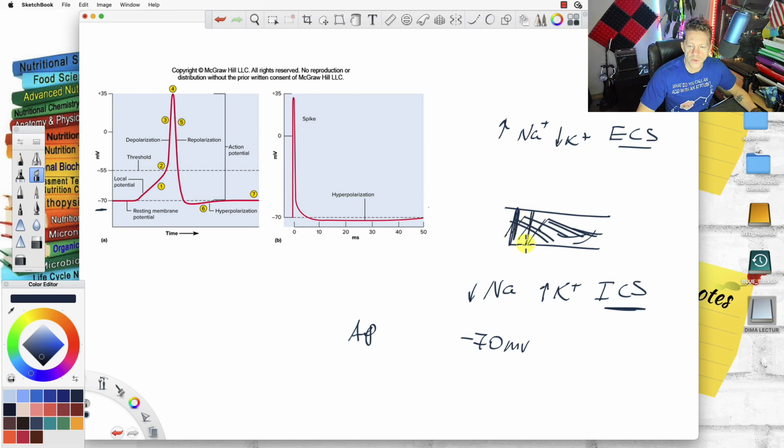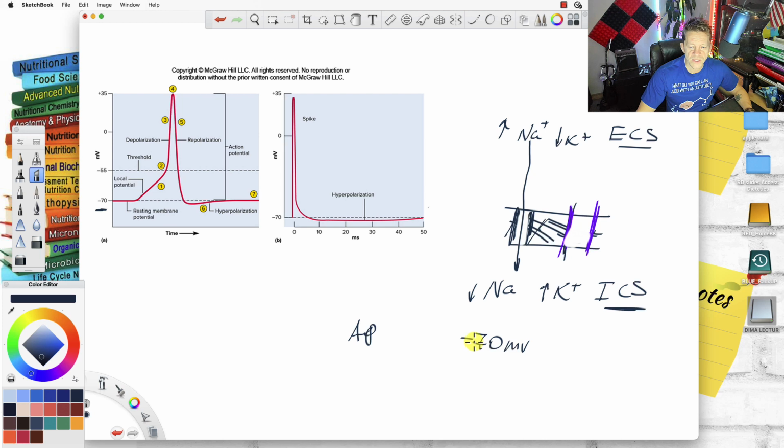Here we have sodium channels and let's say potassium channels, right? Sodium channels and potassium channels. So now sodium starts diffusing inside of the cell. It goes inside of the cell. So it's positive, and inside of the cell there's more negative. So intracellular is more negative. By bringing positive, the cell becomes more positive, right?